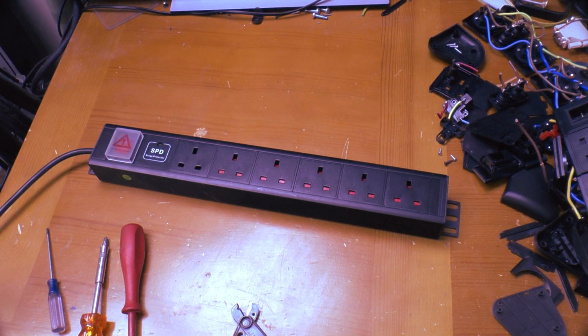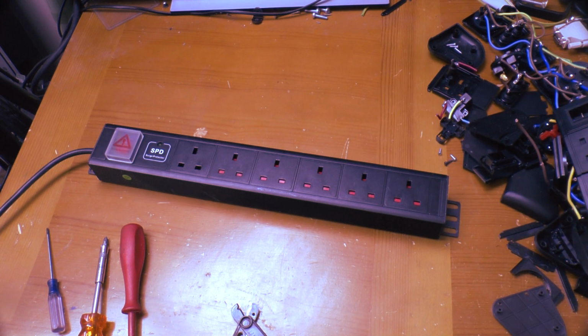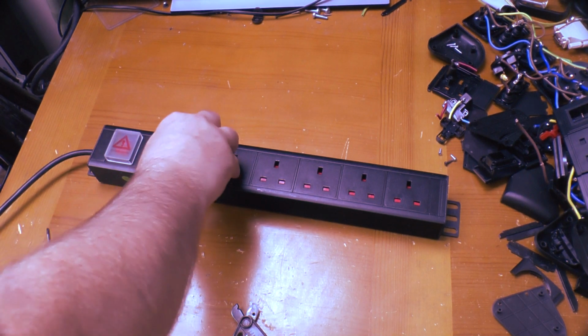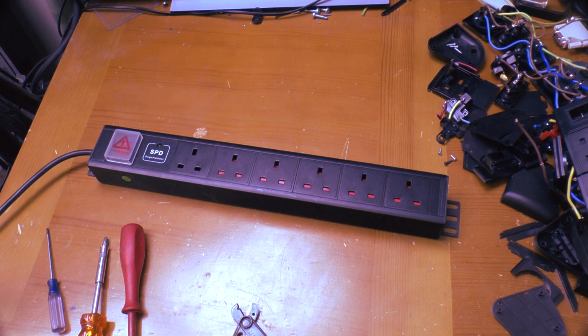So how about this 6-way one? Well, maybe. I've seen old ones lose their faceplates the way this did, but I've not seen that happen in about 20 years, so hopefully they're improved somewhat. This one's got a different issue though, which is why it's not in a network cab anymore. This end socket won't properly accept a plug anymore. Let's pop it open and see what's wrong with it.